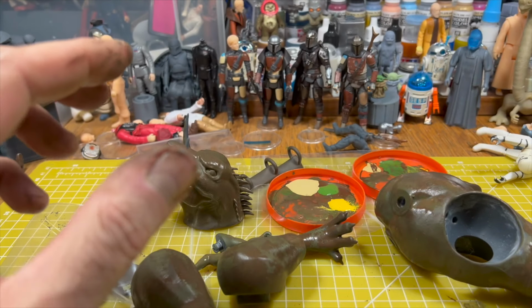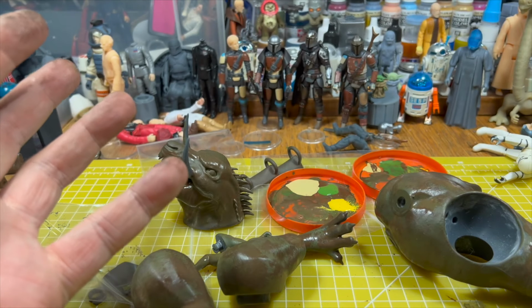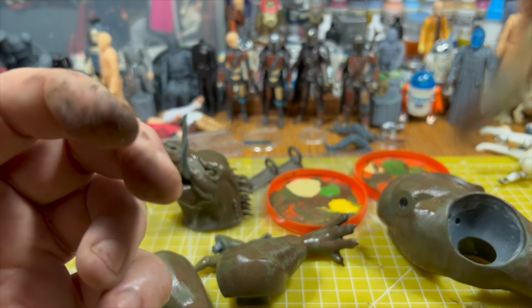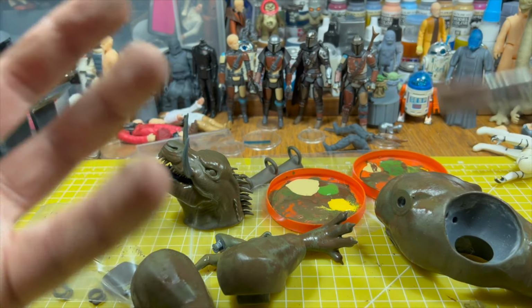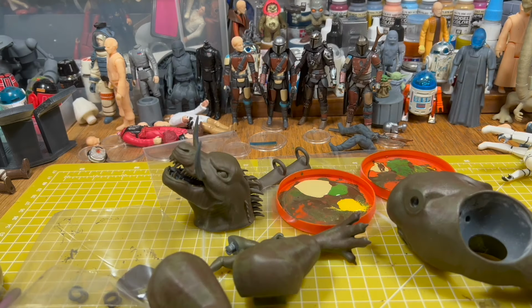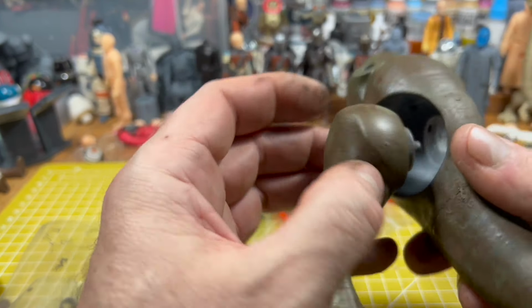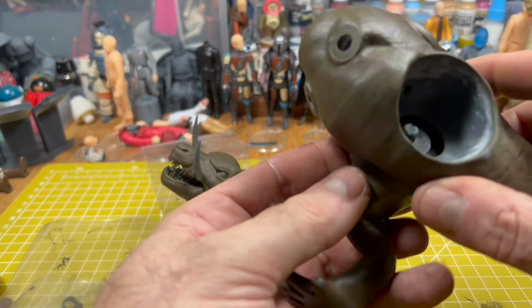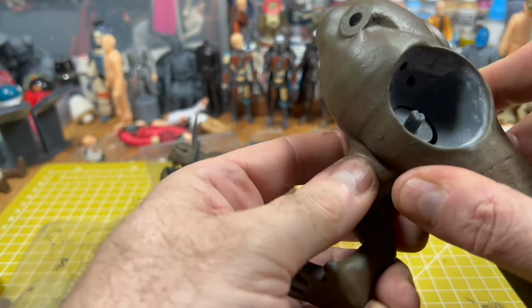I'll leave that to dry, and then I'm going to put the model together and then continue with the painting once it's built, because then I can do stippling effects, do the belly, blend it in with the arms and the legs, and then it'll all start to come together. Okay, so they've all dried now, so my next thing to do is I'm going to put the model together and then continue painting. So with the legs, quite easy, they just literally pop in.